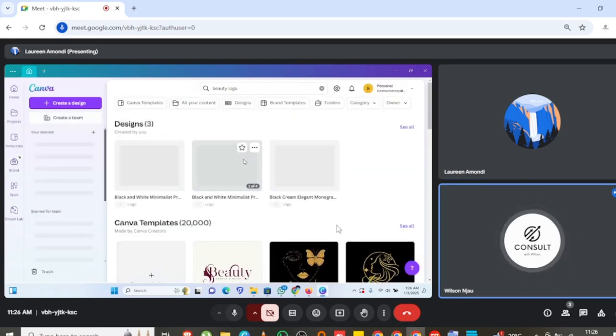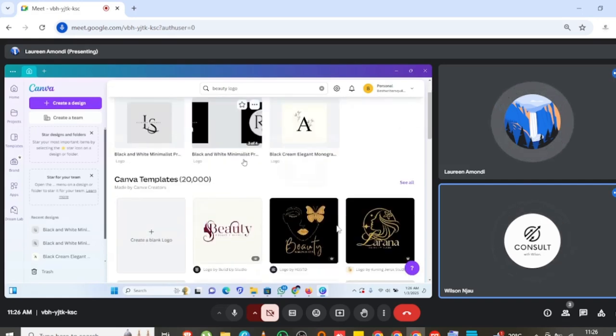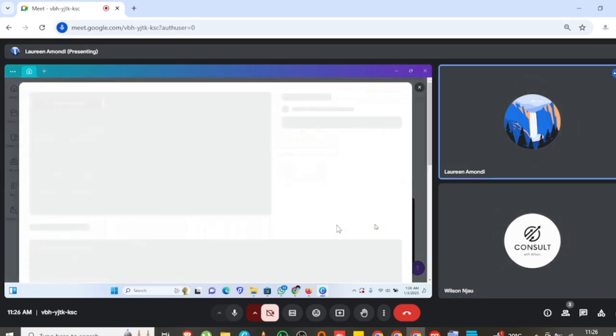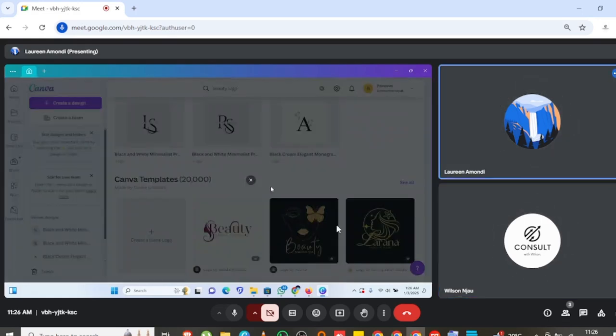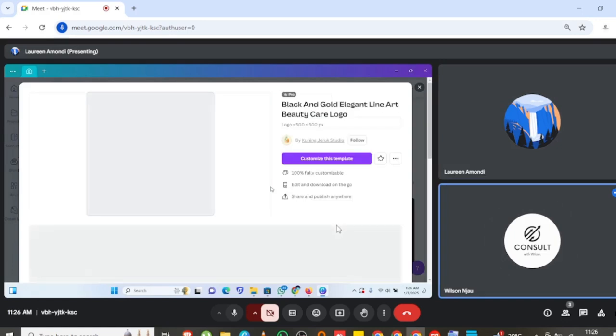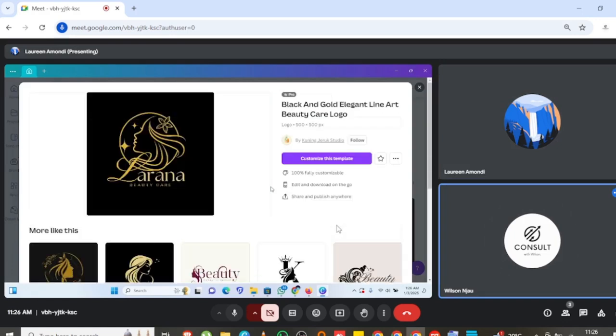You can see the images are coming. So every time you click on something, you get more options for it. And now, let's say you wanted to work on this specific design, you click on customize this template.